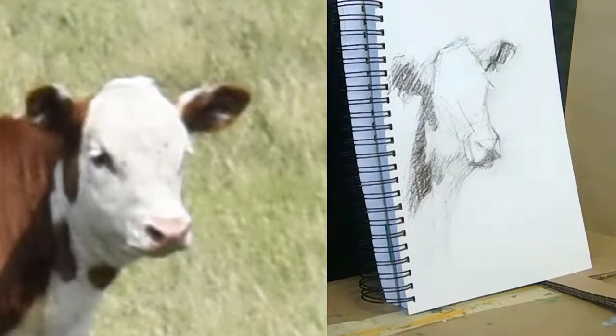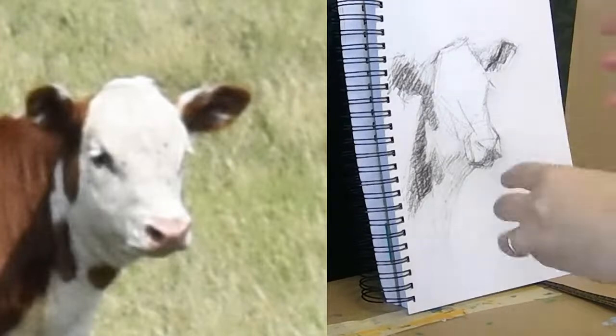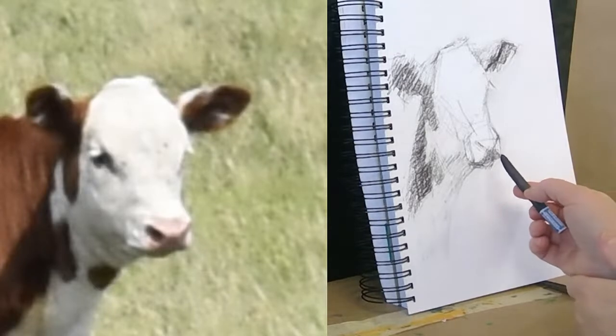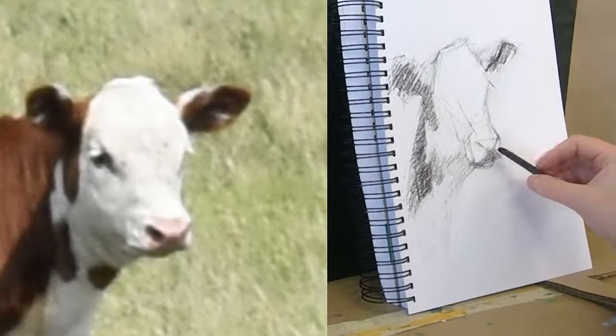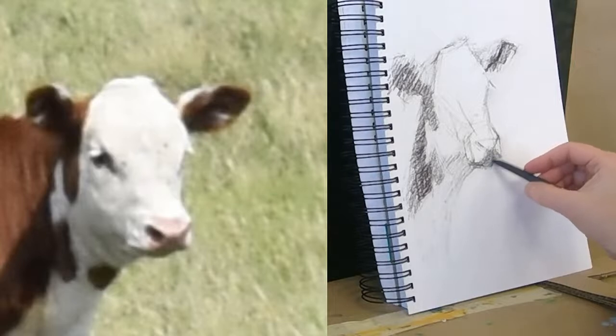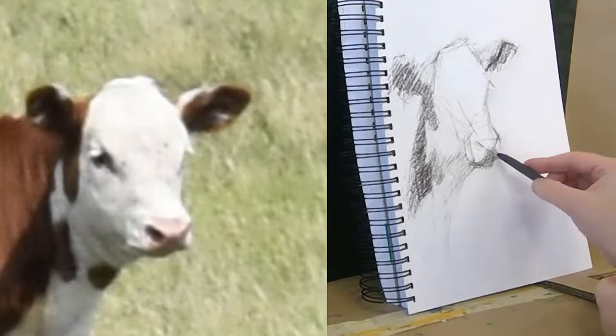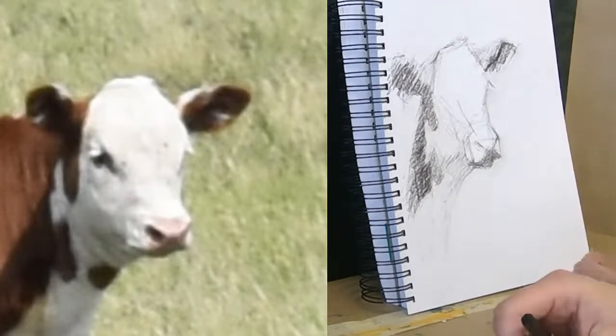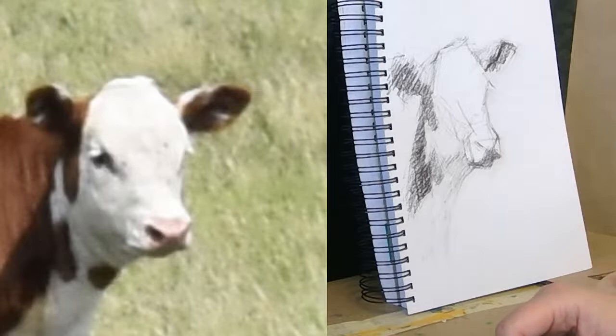Okay. I feel like this needs some eyes, at least one eye, possibly a nostril. But I think it's funny, like you expect if you've got a portrait, the eye is the main thing. And so I just like to enjoy the silliness of having a portrait with the eye missing for just a minute before adding that in. Because I think any part of the drawing that makes it fun or silly might as well embrace that.